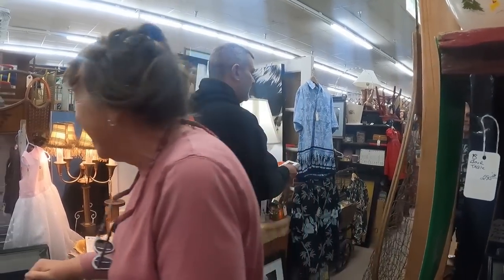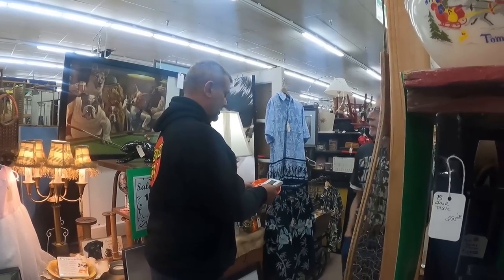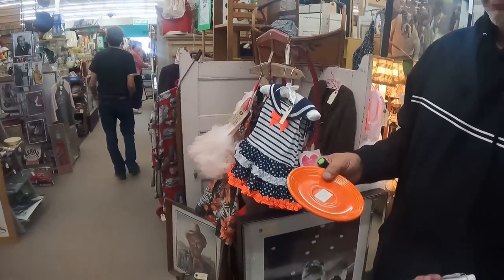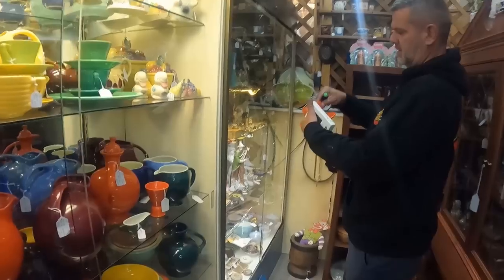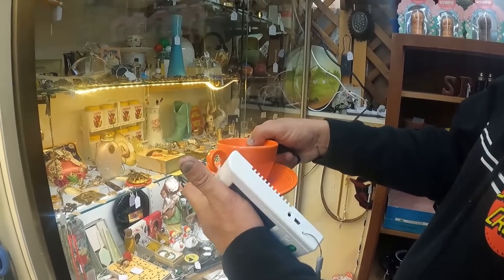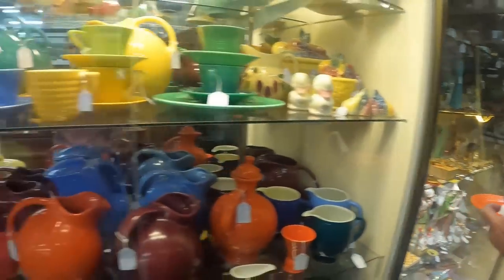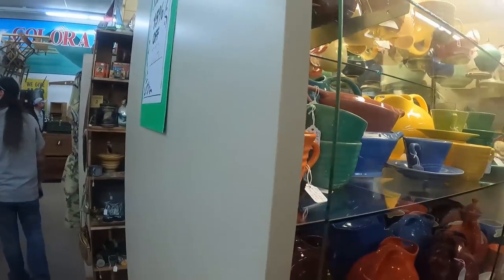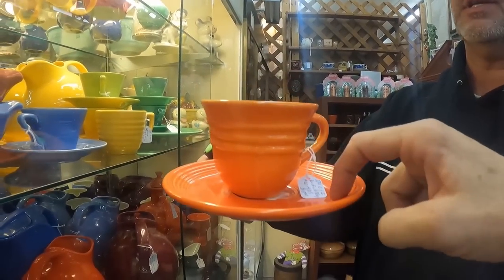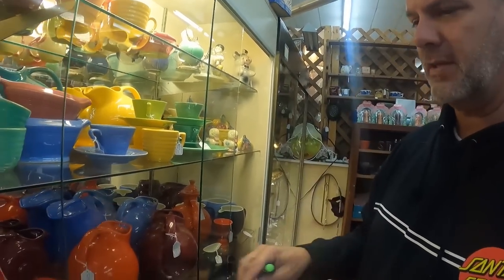Found something cool? Might be cool. Oh, and it's a saucer. Yep, that's what we're looking for. You're testing everything, right? That's Fiesta. Do you want to go back and get one of those cups? Let's keep this with us and see. It's very close to the match, but the plate seems a lot bigger for this particular cup. Yeah, let's keep looking, but we can come back if we want to. And this doesn't seem like the matching set either. No, it doesn't. The ridges in this are completely different, the lines too. Yeah, we need to find the right set.